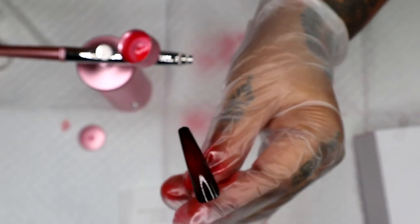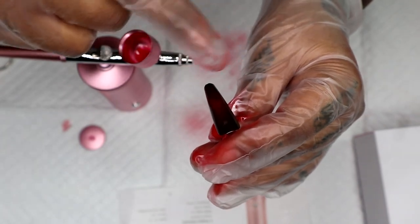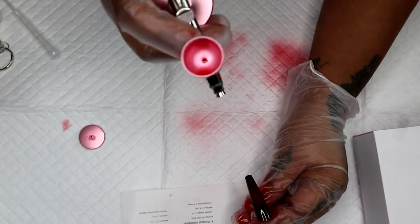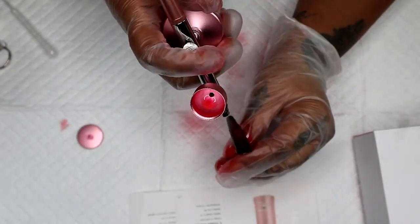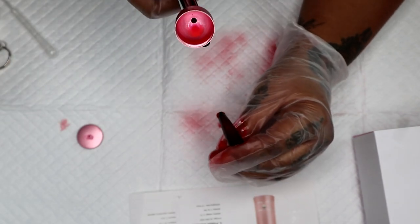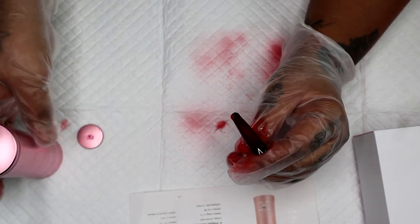I actually have a client coming tomorrow who wants something similar for her birthday, so I'm going to practice this a little more tonight. It was good at first. It was doing really good, and then I think I went too close. You have to stay at a distance. You can't just be like this, because if you're doing it like that, ooh, because of the pressure, you see, it's too close. So now if you're back, it's not as bad. So yeah, we'll ruin that.